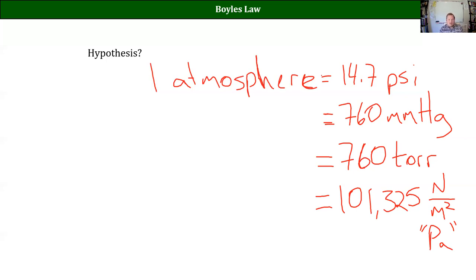And let's see, I'm going to fill in some more over here. These are all equal to each other. One atmosphere is, these are the standard one atmosphere for all of these different units. One bar is 100,000 pascals. So we sometimes see 1.01325 bar written as equal to one atmosphere. And a lot of times people just simplify that and say one bar is standard atmospheric pressure, just for the sake of doing the math easily. And as long as you only need two sig figs, one atmosphere is one bar.